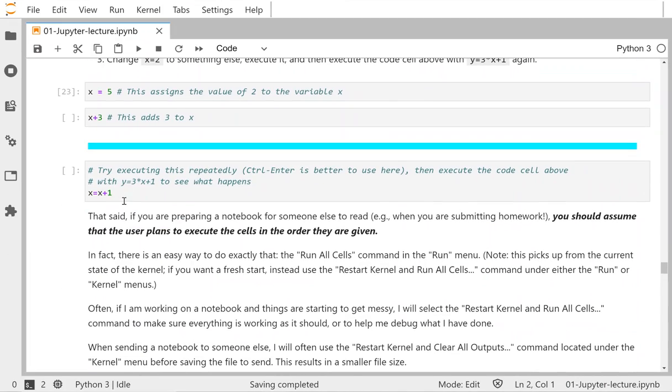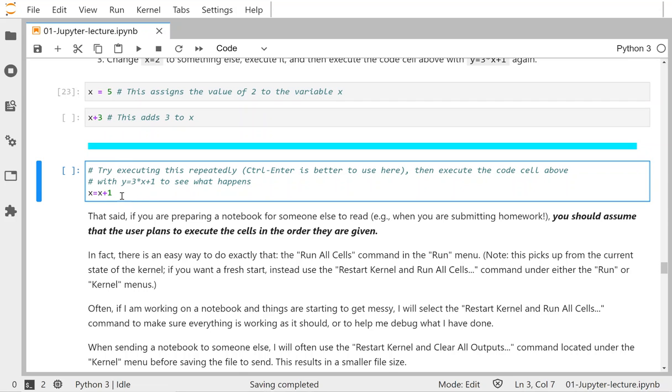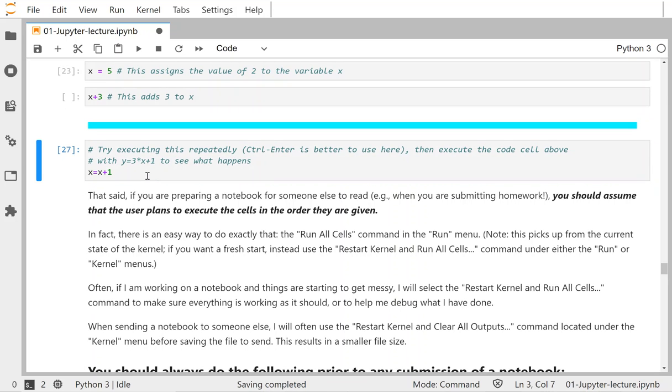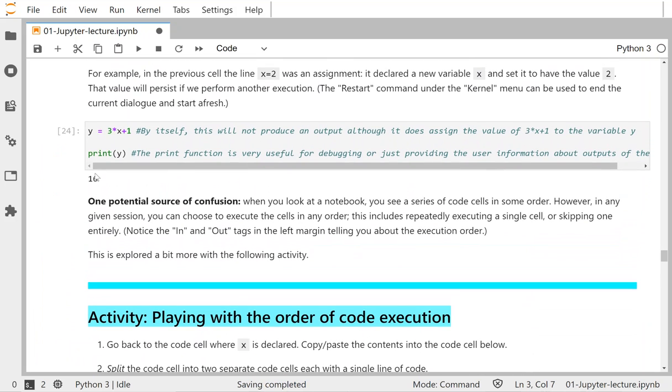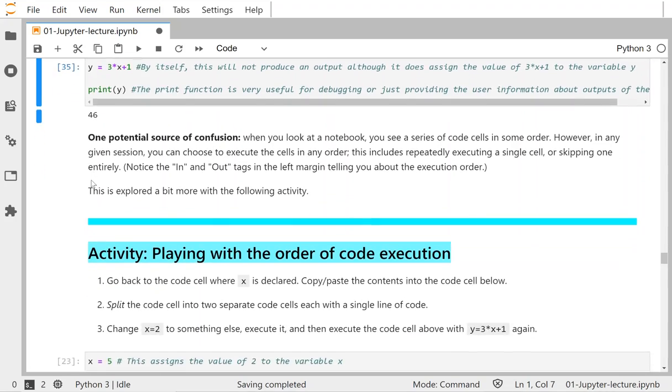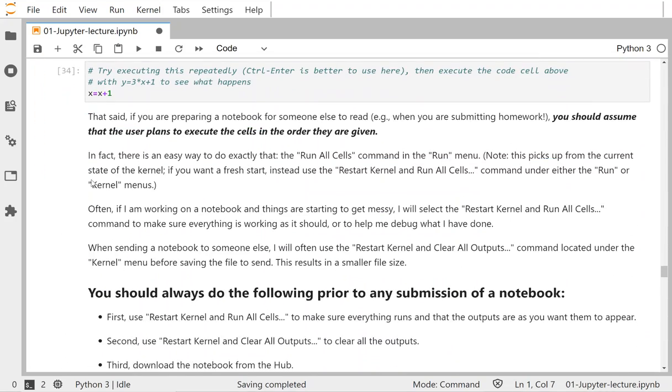And I suggest even here, you could keep adding 1 to X by executing this over and over again. But you can do that on your own. If I run this a whole bunch of times, Control-Enter, Control-Enter, Control-Enter, Control-Enter, I've added 1 to X many times, and now if I come back and execute this, Y is 46. And that's impossible for somebody to figure out what happened. They're never going to be able to look at those values.